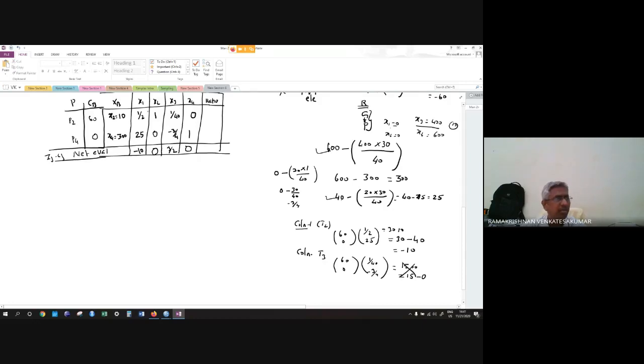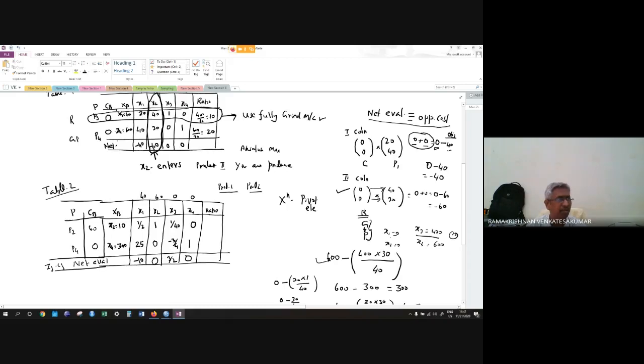So to find feasibility, we have to consider only, in the previous table, if you look at, we have considered minus 40 and minus 60. We do not consider positive numbers. We consider only negative numbers. Negative number stands for cost, opportunity loss. So there is only one opportunity loss, not producing product 1. So that means I decided to produce product 1 also. Not producing product 1, there is an opportunity loss. That is 10 rupees. So we say that X1 should be produced. Product 1 also should be produced.